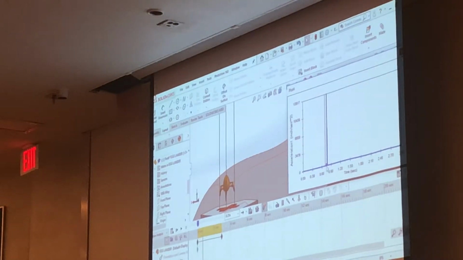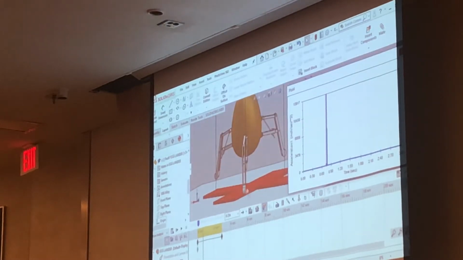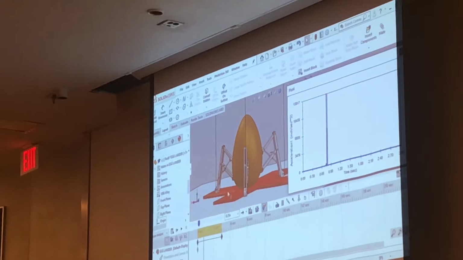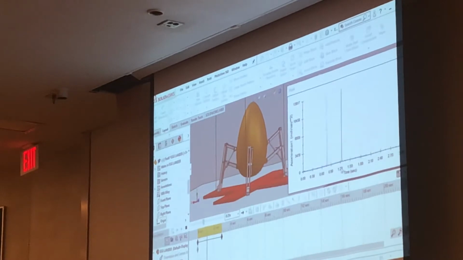So right there, if you look really closely, there's a little spike in the acceleration plot, and that actually corresponds to when the first foot of the egg hits the ground. That shows up in our acceleration plot. And then there's this really big spike there where the egg itself bangs into the ground. And then beyond that, there's not huge changes in the acceleration, it's just kind of bouncing around.